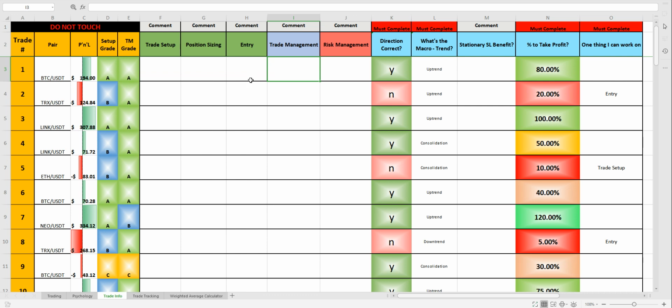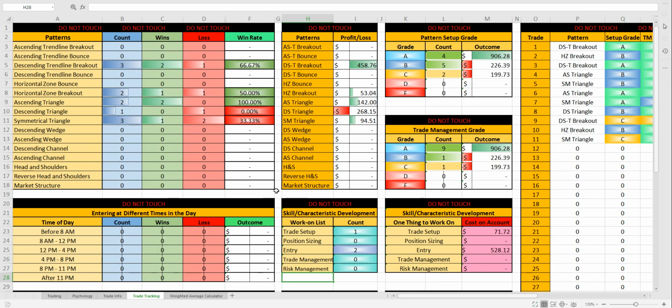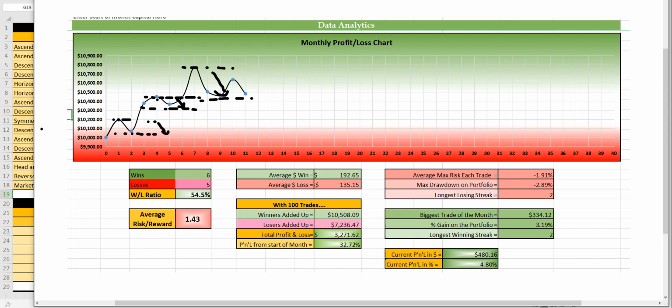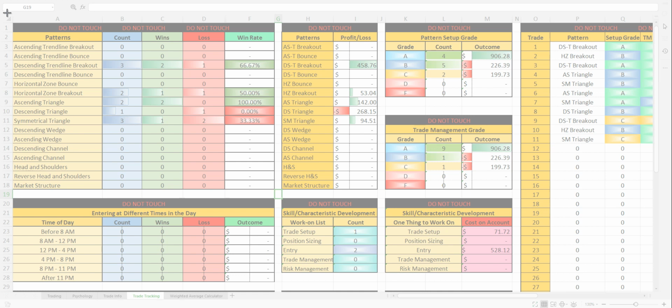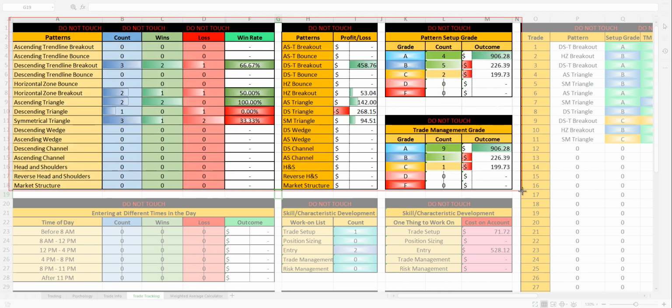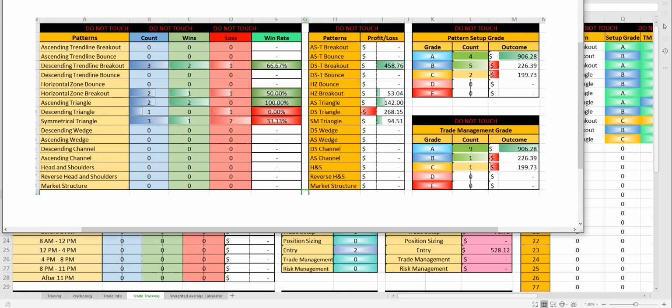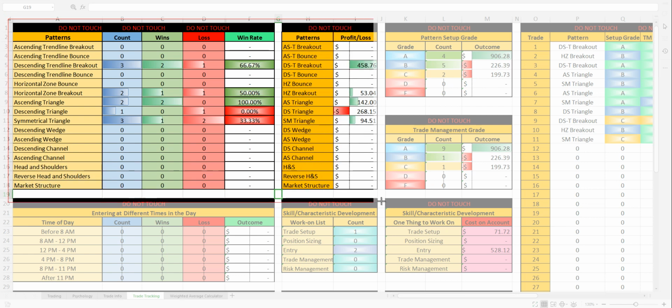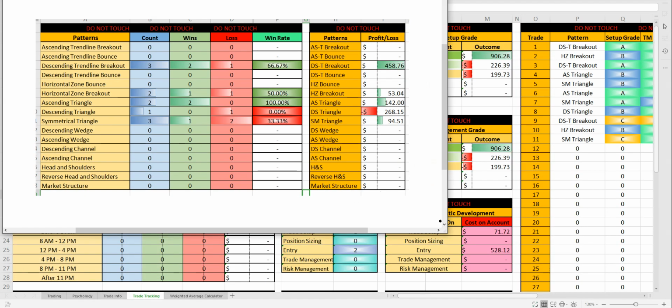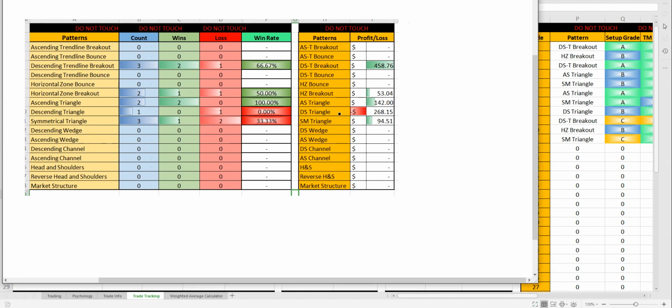So now we'll get to the most fun part of the entire video. Fun for me, at least, I don't know, I found it very cool, is the trade tracking sheet. Now we're going to break this down into sections so it's not overwhelming, and we're going to do it quite simply just by breaking it down like so. Actually, what we can do is break it down even simpler, like so, and then we'll just go like this. So it's really easy to understand.